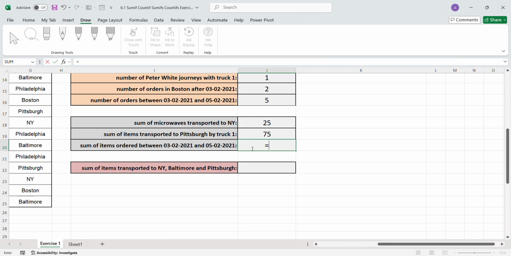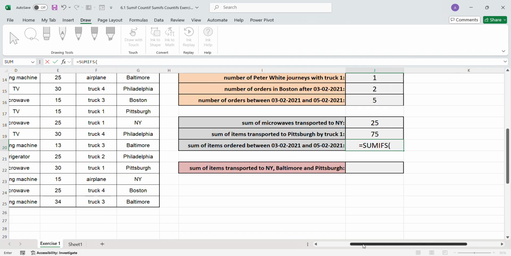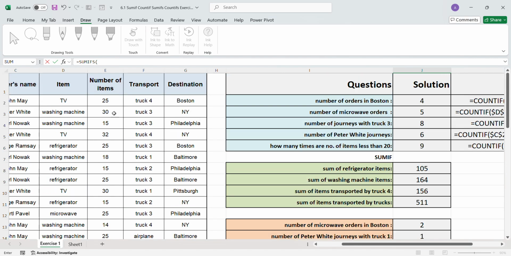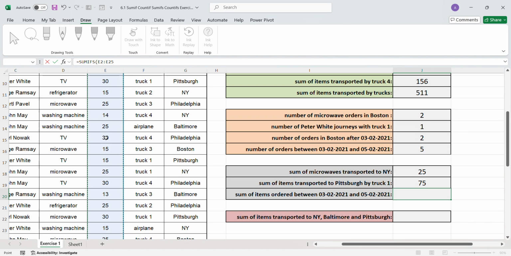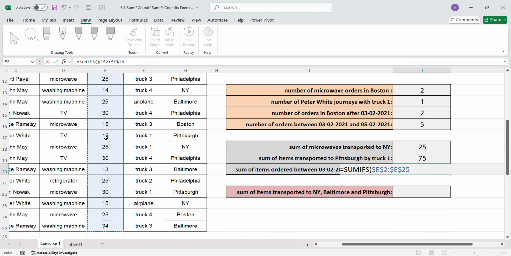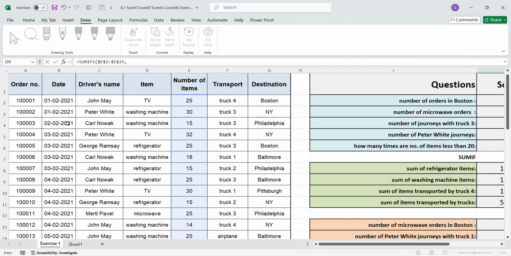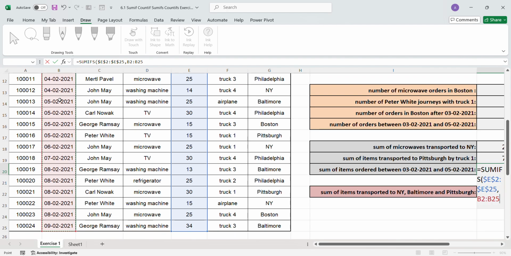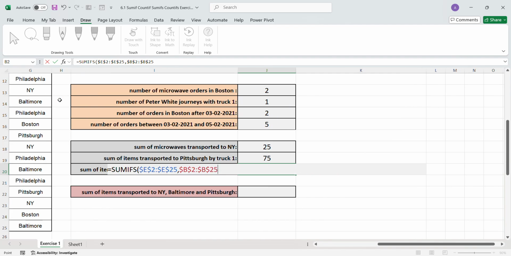Sum of items ordered between 3rd February 2021 and 5th February 2021. So again we say SUMIFS, then total sum of items. So again we select the range of items, comma, criteria range 1 is the order date. So this is order date.